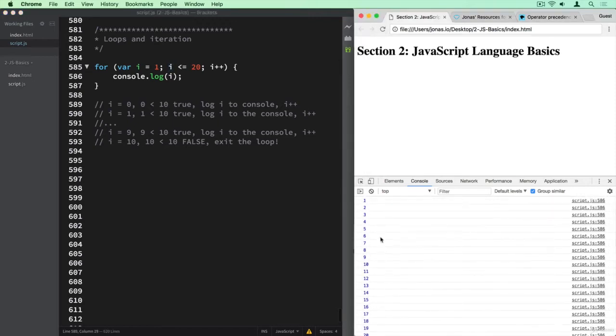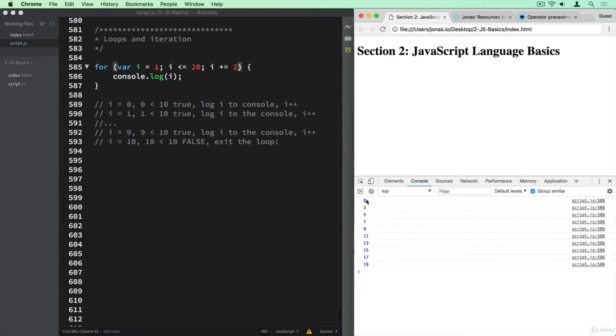And we can also add a step here. So instead of simply adding 1, we can add 2 in each iteration. So let's try that. Instead of doing i++, we can do i += 2. Okay, and remember, that's the same as writing i = i + 2. Let's check it now. And so indeed, it works.